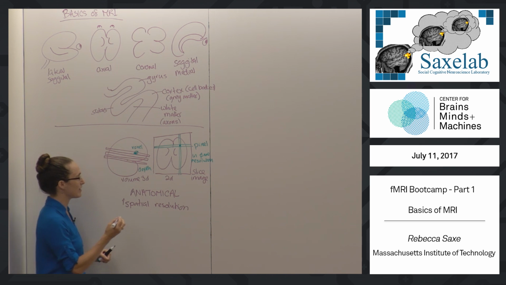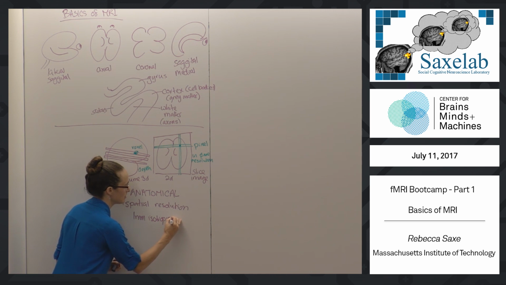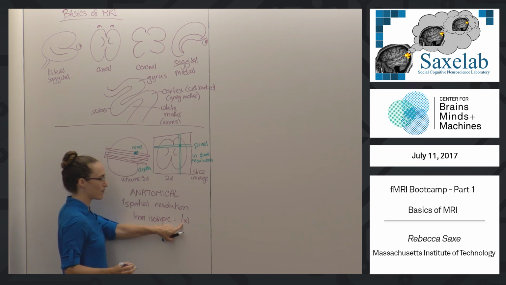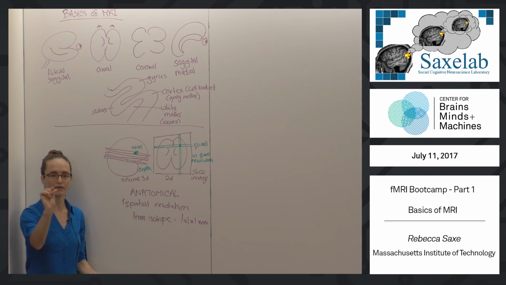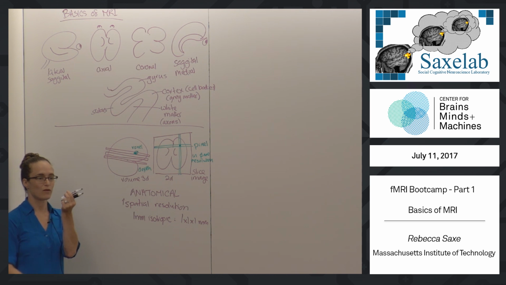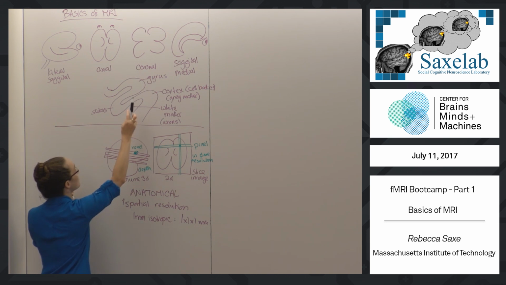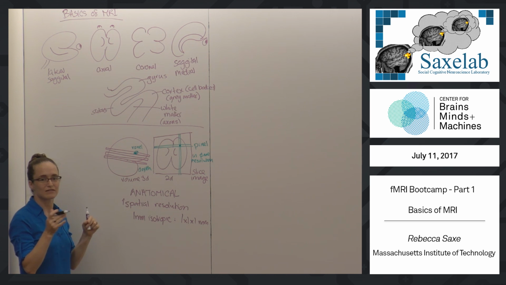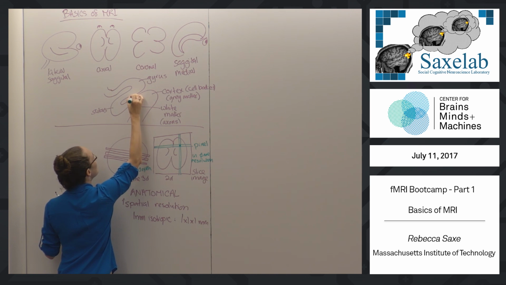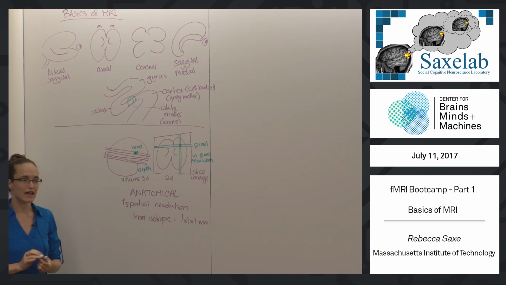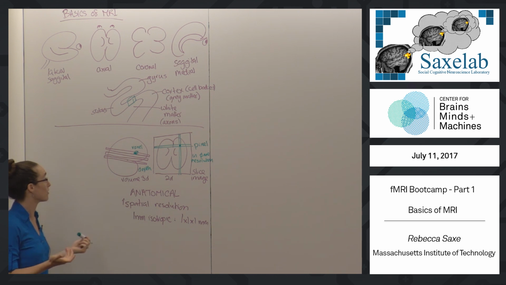1? Great. Okay, so 1 millimeter isotropic. The word isotropic just means the same in every direction. So that means the in-plane resolution is 1 millimeter by 1 millimeter, and the depth is 1 millimeter. A voxel is 1 millimeter in every direction. That means you can distinguish whether it's gray matter or white matter in a given place from 1 millimeter away in any direction, for example. So the cortex is about 1 millimeter thick, right? Is that right? Yeah, approximately. Okay, so an anatomical voxel you can think of as more or less being able to plop down on a bit of cortex and separate it from the nearby white matter, or the other side of the sulcus, for example.